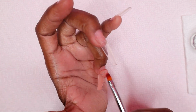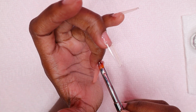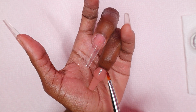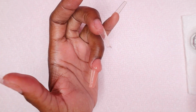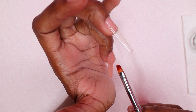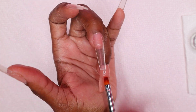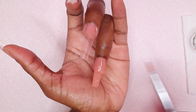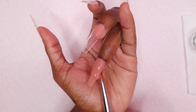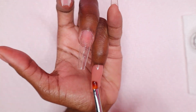Now I'm going in with my second bead at the nail bed area. I want to create my apex. So I just placed a larger bead of the polygel and evenly distributed that around the cuticle area, making sure that it is flush and it is very thin around the cuticle area. You don't want to flood the cuticles and you don't want too much polygel around the cuticle. You don't want it to be too thick around the cuticle area. So it has to have a nice transition from the cuticle to the apex. So it needs to be thin around the cuticle area and just goes up a bit to create the apex and then goes down, if that makes sense.